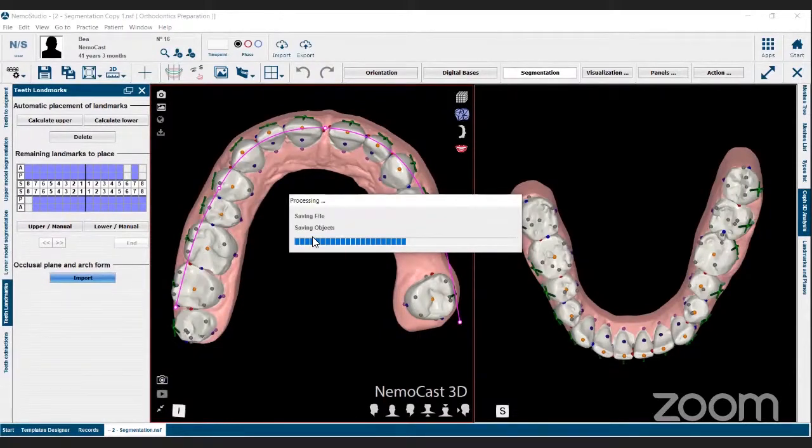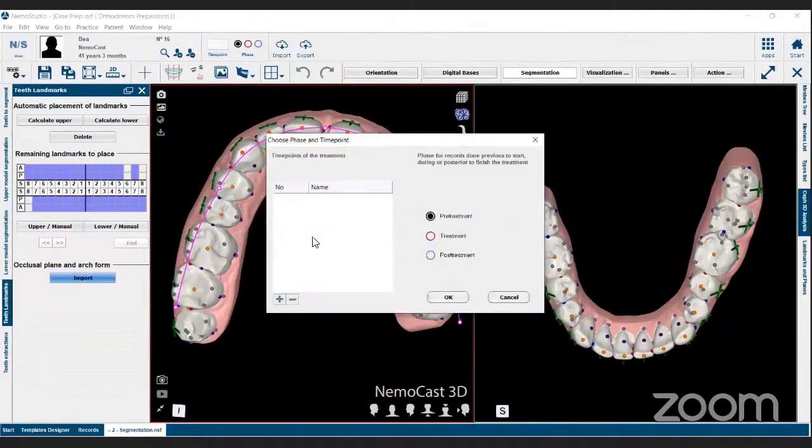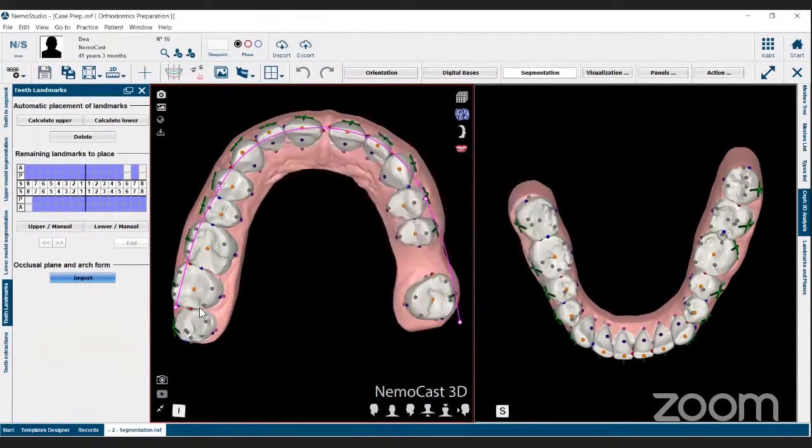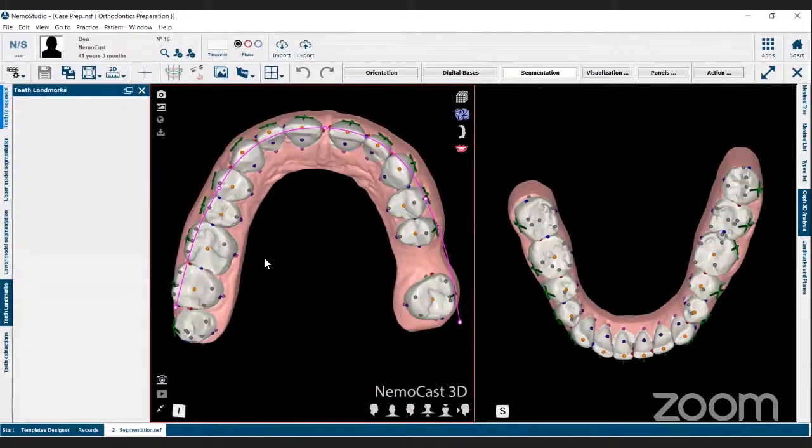What we've done is basically oriented the models according to the facial photo so that we can do a facially guided design. We've placed guidelines that are going to help us align symmetrically between right and left the smile of our patient. And then we've segmented the models so we can do the movements of our teeth through the morphing of the gingiva. So we've prepared the case, and now we're going to do the planning of the case.